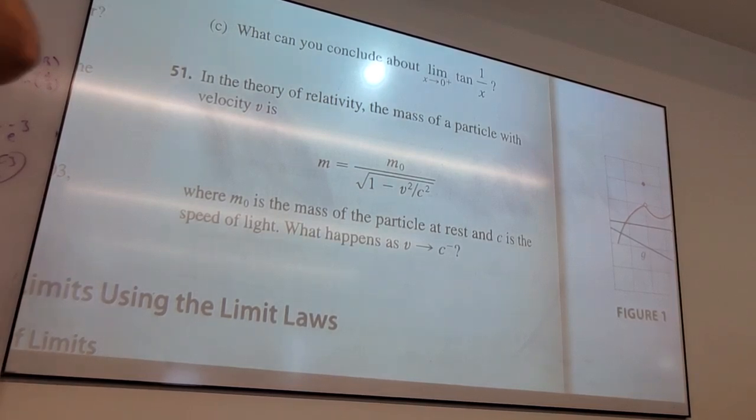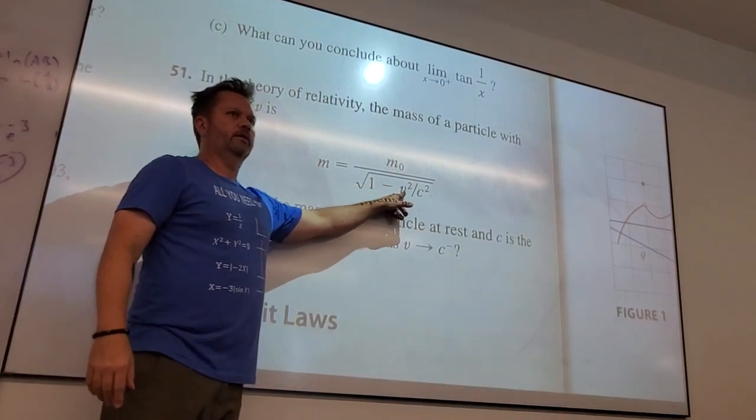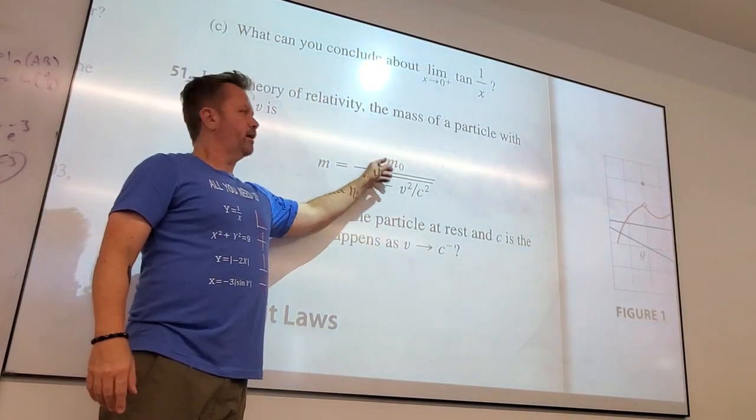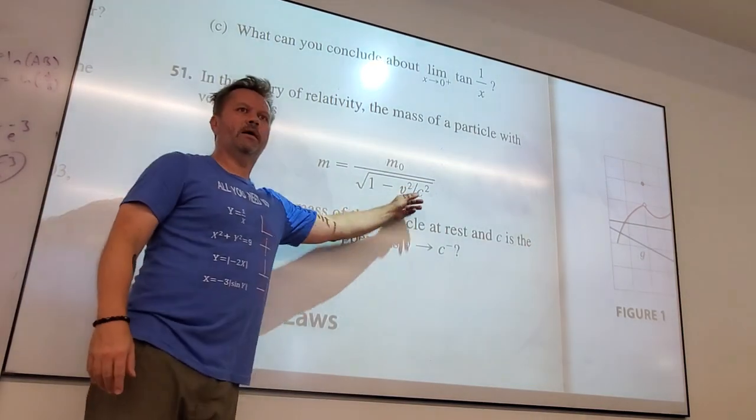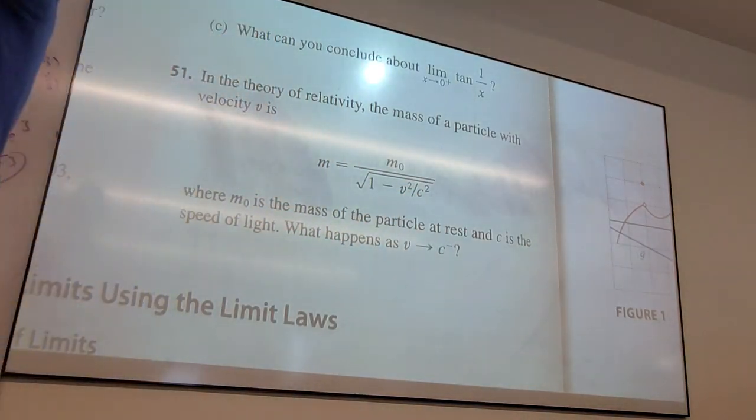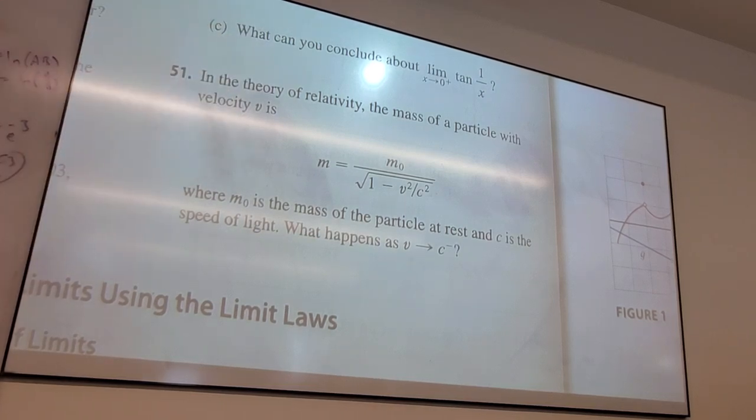So you all agree that for any velocity, this is positive, correct? And as the velocity approaches the speed of light, the bottom goes to zero. Does the bottom ever get to zero? No, because in the limit I'm never getting to the speed of light. But I am taking my mass and dividing by something that's smaller and smaller and smaller. So the answer is going to be positive infinity. That's weird. If I want to accelerate a mass to the speed of light, the effective mass becomes infinite. Therefore, the power required to accelerate it to the speed of light becomes infinite.